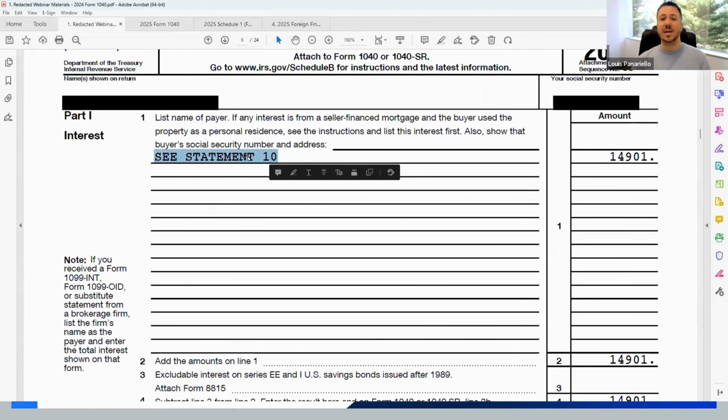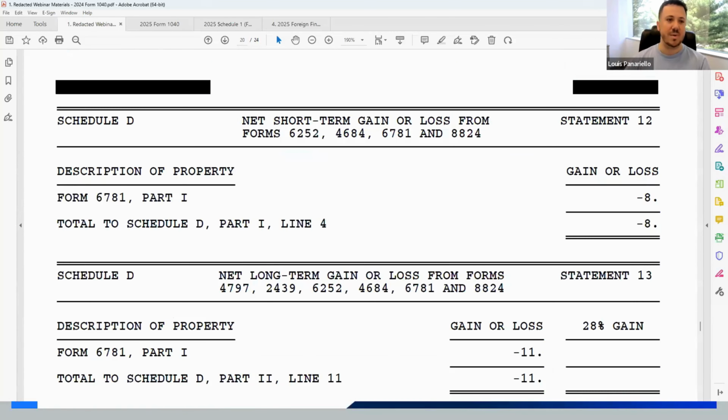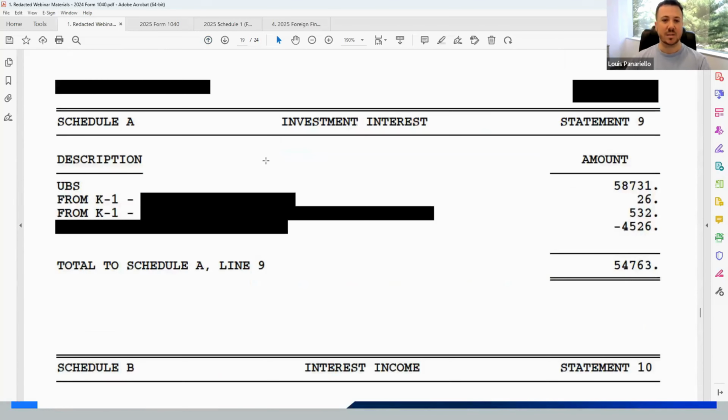Well, at the back of the tax return are what are called federal statements. So what happens is the tax return allots for a certain amount of lines. So you can see it's probably about 15 or so lines that the standard form tax return 1040 gives you for reporting interest income. But this particular taxpayer must have gone beyond those 15 lines. So what the tax return does is it puts a statement over in the back. So what I'm going to do is shoot on over to Statement 10 to show you what that looks like.